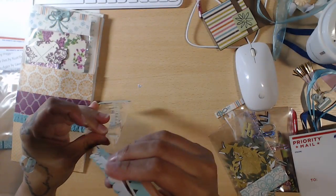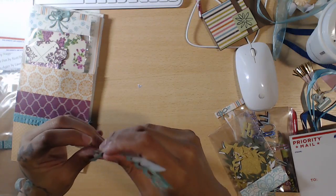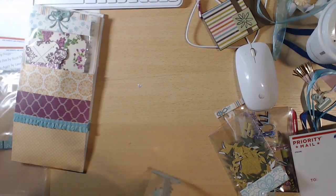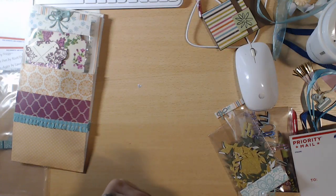Okay, I love when I'm gifted border dies because I use them, but only if somebody's gifted it to me. I bet if I bought it, I wouldn't use it. But I use it when people gift them to me. I try to use a lot of stuff that's gifted to me, or else it just sits in my room.